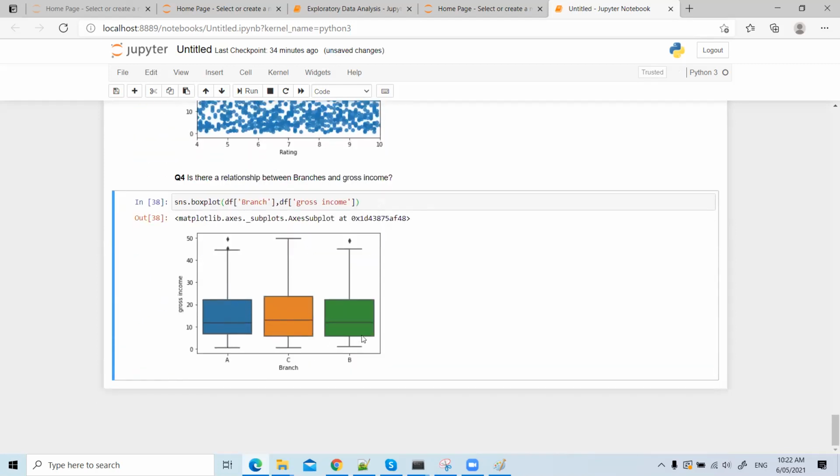Looking at the box plot here, the A, B, and C box plots look symmetrical, and above the 75th percentile we see high values for box C, and one or two outliers for A and B. This will not have a big impact because the median, the middle line, looks symmetrical for all the branches.